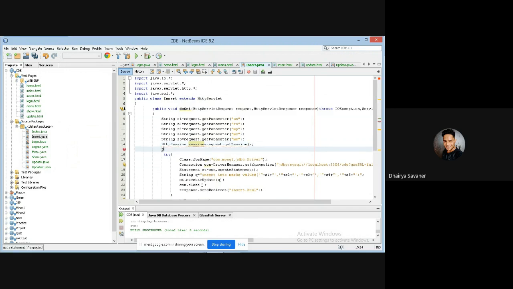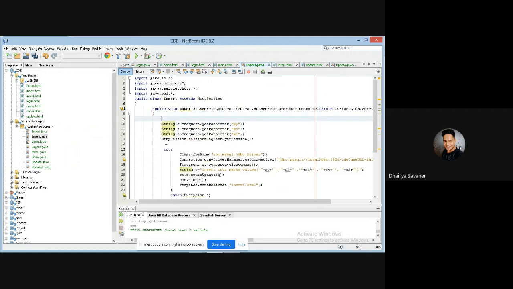Now we have these strings here. We use from here: String x1 equals session.getAttribute, right?